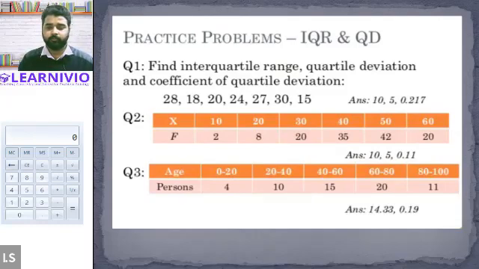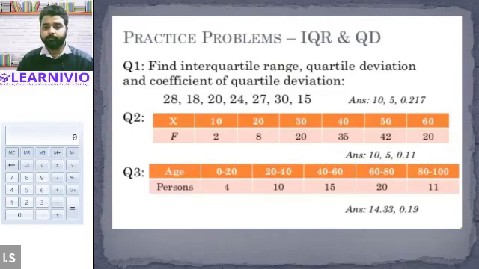All right, Alexander, I would recommend that you try it one more time after arranging it in ascending order. Then if you don't get the answer, I'll solve it for you. Clear? Yeah, it's clear. Okay, so you have to arrange the series in order: 15, 18, 20, 24, then 27, 28, and 30. This is how it should be arranged. And then you will calculate Q1 and Q3, and after that, you will apply the quartile deviation formula.